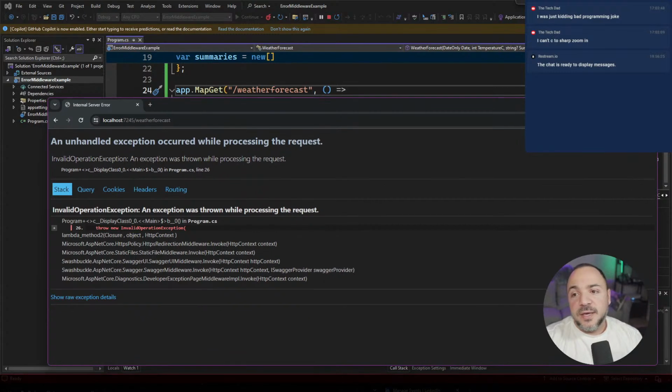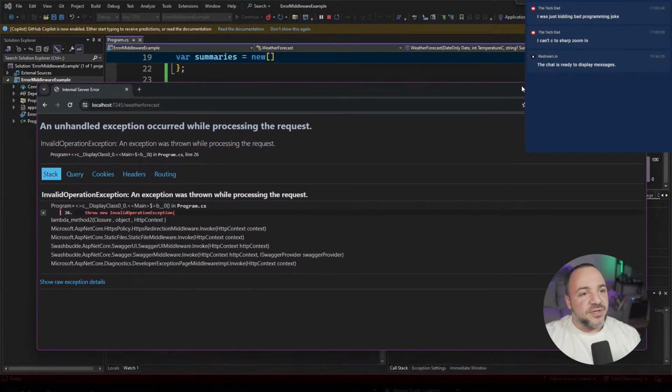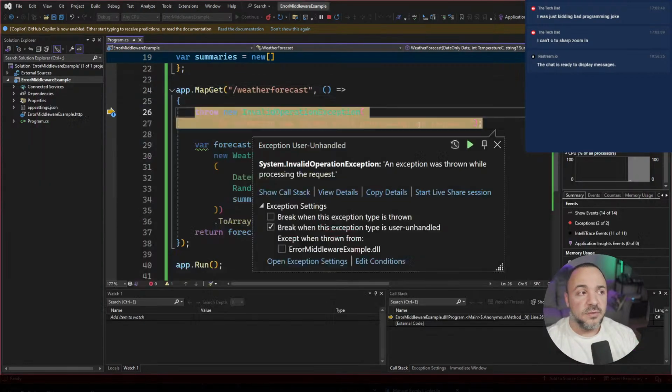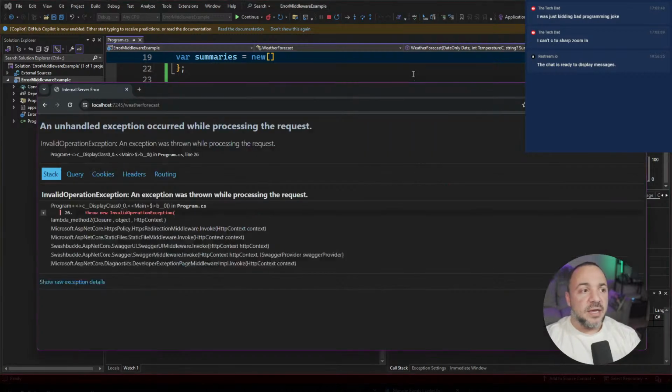Don't do that. Another thing to call out in case people aren't familiar with how this stuff works in ASP.NET Core is, we had an exception, but our server didn't crash, right? I put out a few YouTube videos recently talking about different exception handling patterns. This is a perfect example of an exception being thrown, right? Literally, you can see it on my screen, exceptions thrown, and it doesn't bring down the whole application.